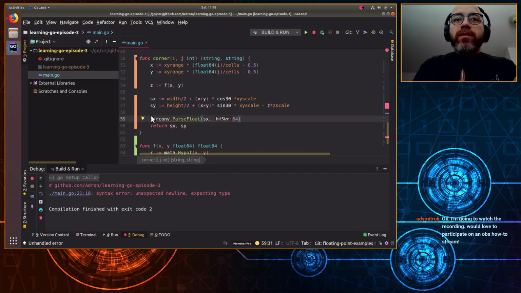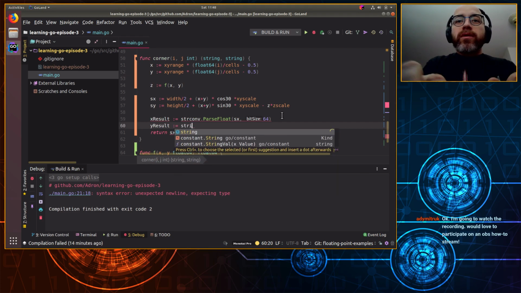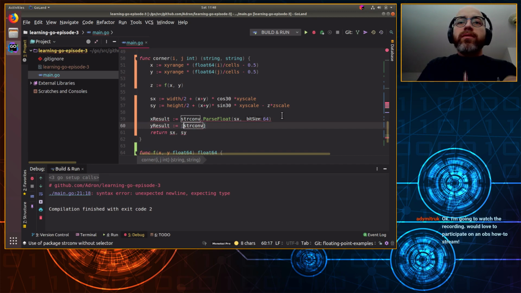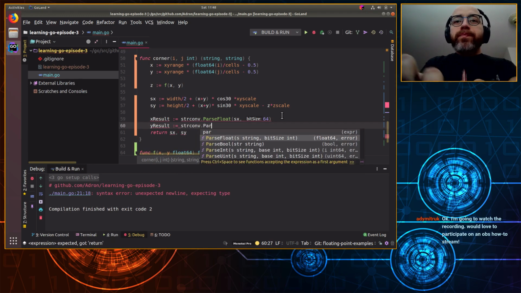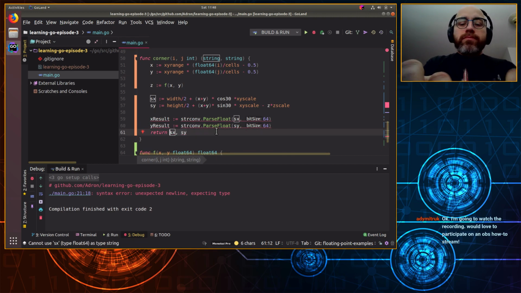And we'll say this will be X result. There we go. And then we're going to do Y result. String convert, parse float, go. We'll do SY, 64-bit on that puppy too. X result, Y result.